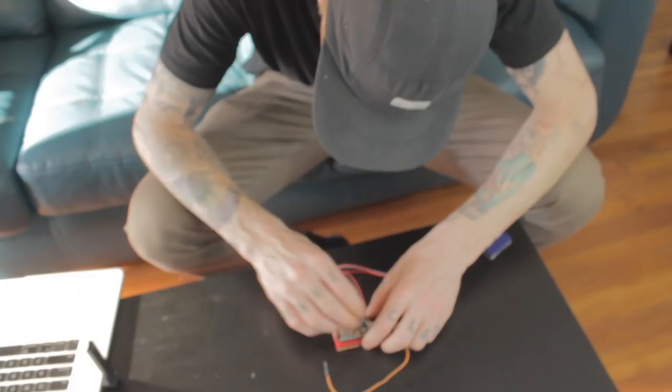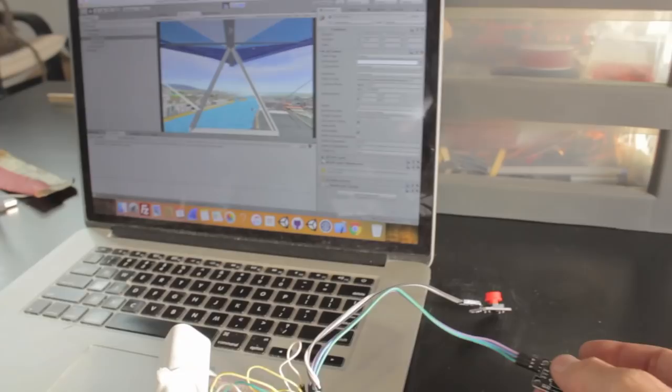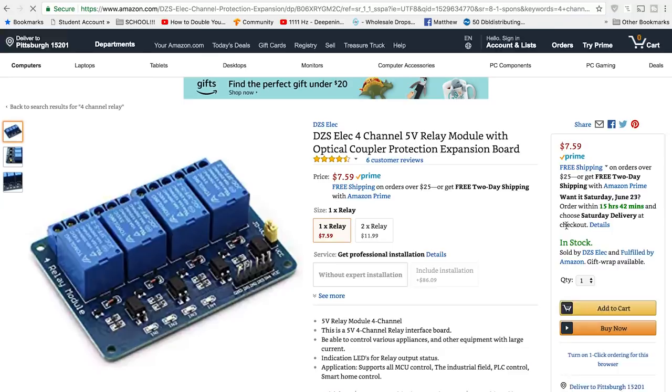About five hours later we got everything set up. We've got a battery connected to our NodeMCU, which is connected to our MPU6050, which also has two buttons — one for going up and one for going down. Everything is pretty much up and running. The only thing we don't have working is the fan. Morgan, what do you know about fans? They blow. We're probably going to need a relay for different speeds. Why don't you hit up Fatty the relay guy? Good idea.